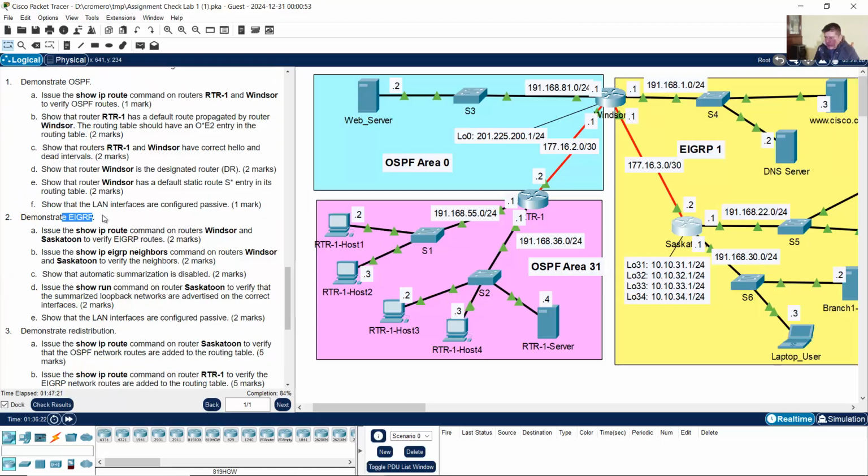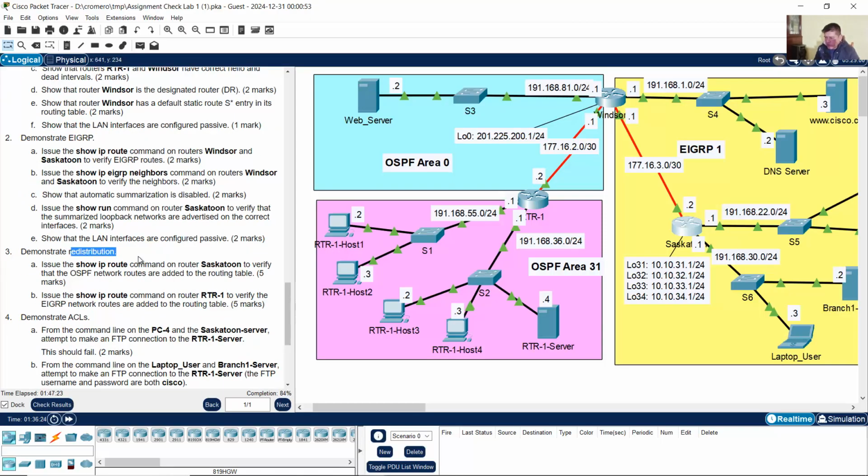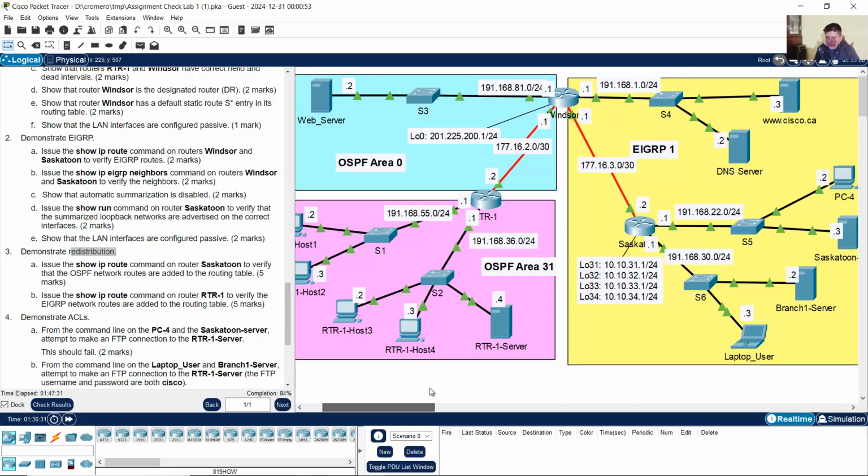OSPF, EIGRP, and redistribution were verified when I used a ping from a host to all the devices on different networks. So that is very good.